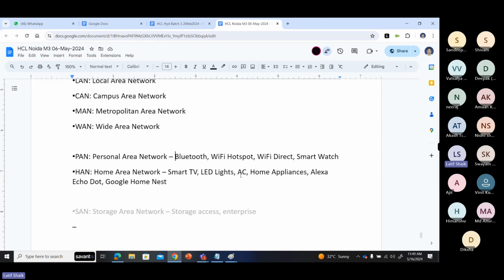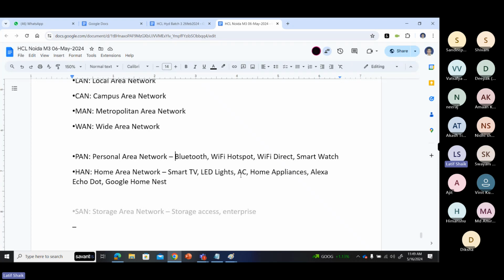Home area network. It is the home automation type. You can connect your Wi-Fi router to your smart TVs, smart LEDs, and smart ACs. We are getting smart home appliances, right? You can control them using Alexa or Google Home Nest, using voice or through a mobile application.